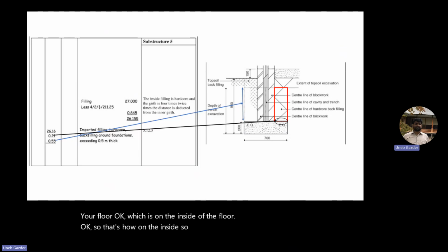So I need now this dimension. The height is from top of the footing till the bottom of the topsoil. The total was 900 minus 200 millimeters of concrete minus 150 millimeters of topsoil. Remember, topsoil removed 150 millimeters, right? So total from existing ground level to the excavation level 900, minus 200 for the footing, minus 150 for the topsoil. Clear?